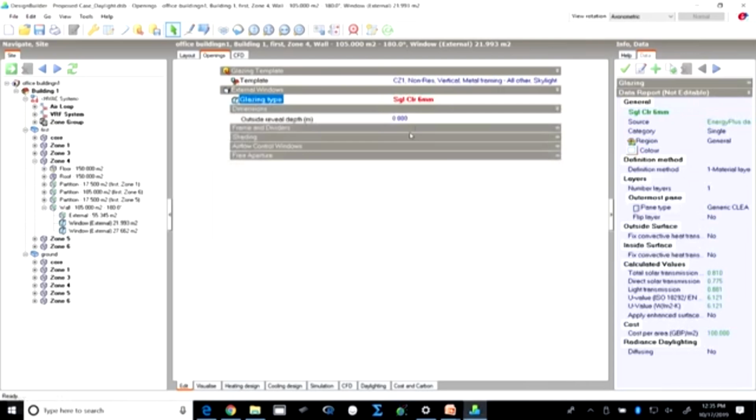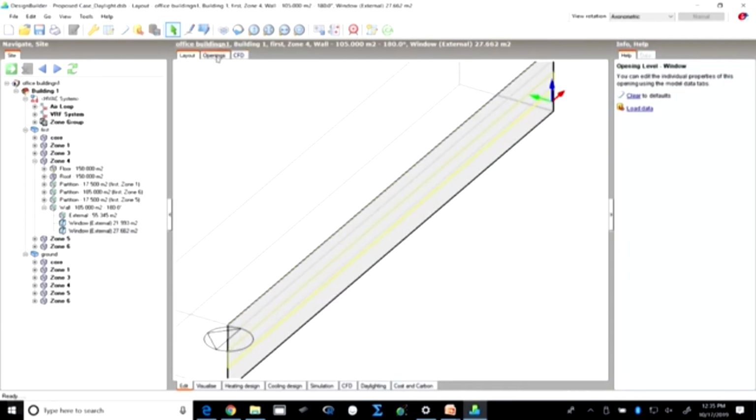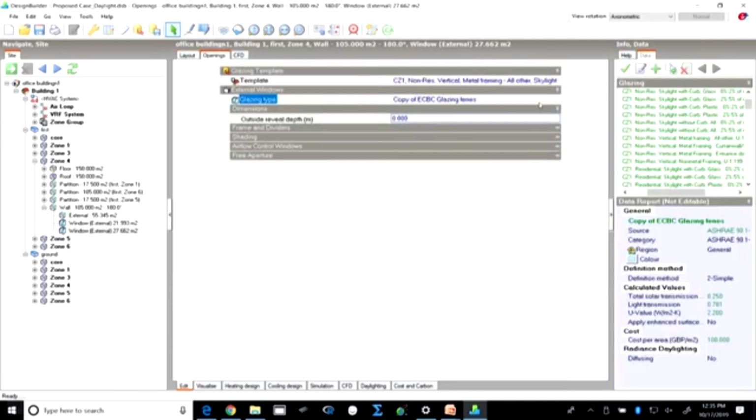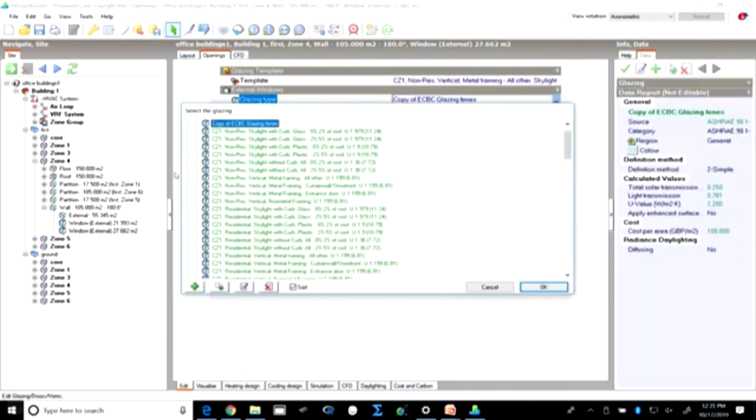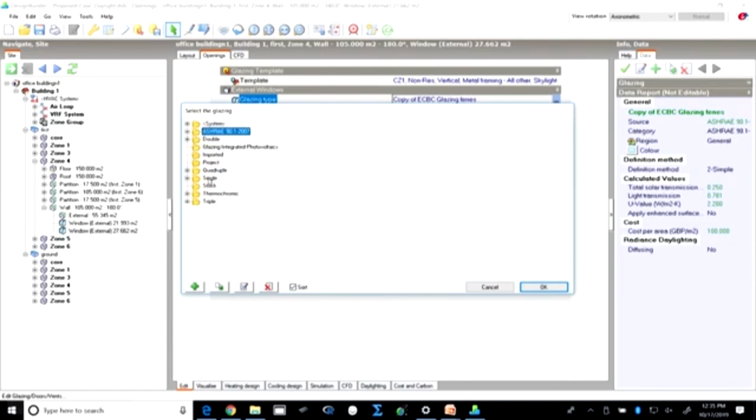So, this implies that, if we look at the properties here of the glass, it has a light transmission value of 88%. While if I go back and look at the other window, I might want to have a glass which does not have a VLT as high as that.